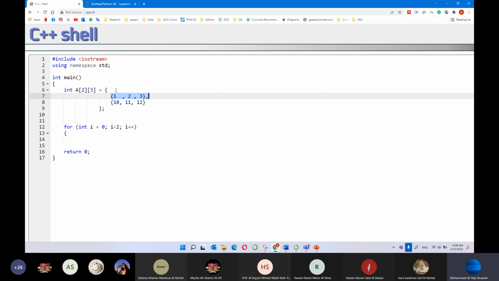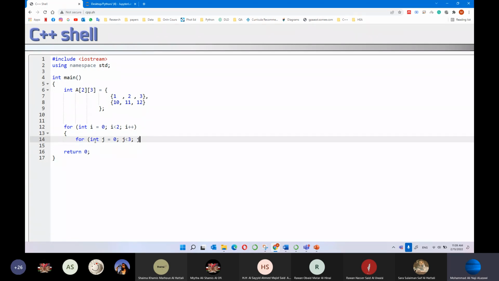So the second counter will go through the elements one by one. Then after we finish, we'll go to the second row, and the j pointer will go through them one by one. So here I have another counter for integer j equals 0, less than 3 in this case.